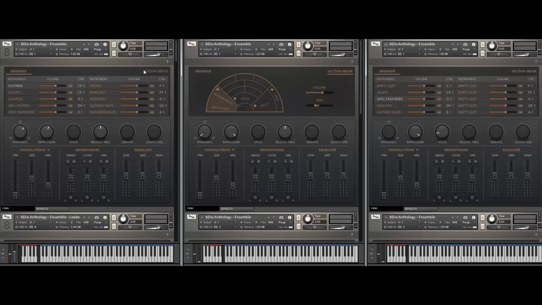And last but not least, we have our section mixer here, which I demonstrated in the beginning. I'm just going to be playing with the sustains right now. And as you can see, I've only loaded the cellos and the basses. The violas and violins here are unloaded. And you can also control the pan, the stereo width, and the volume for each of these sections. But it's just to show you that you can limit the section size of the ensembles if you want. So in this case, we're just going to be listening to the sustains for basses and cellos.